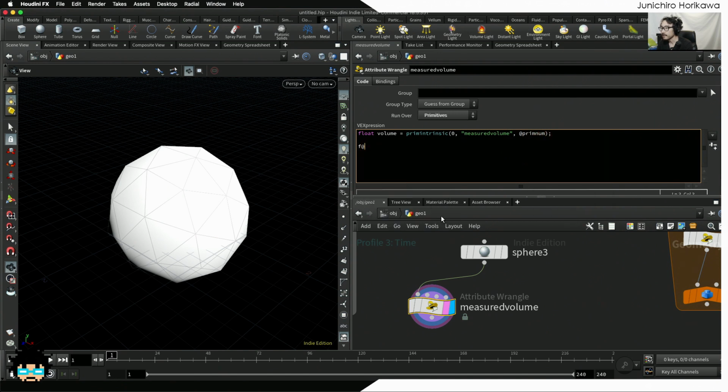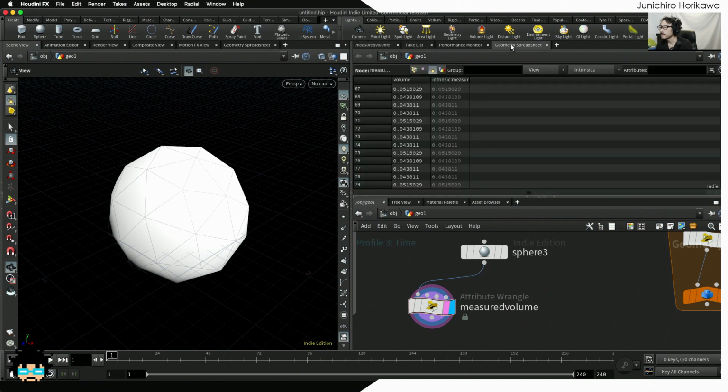Let's store this into an attribute called volume. Let's check this out in the geometry spreadsheet, and you have just copied the value from the measured intrinsic attribute to a custom volume attribute.